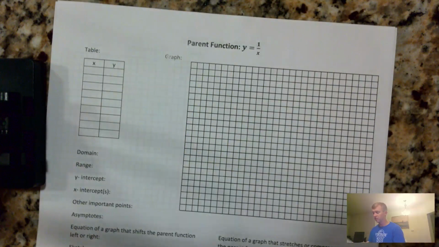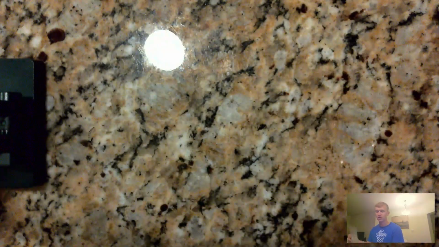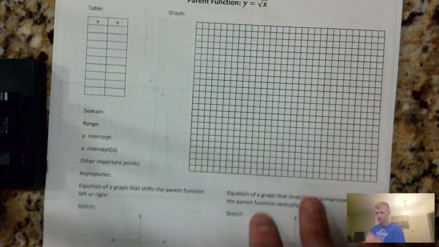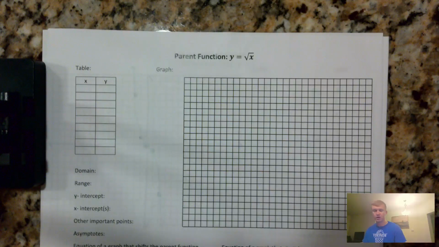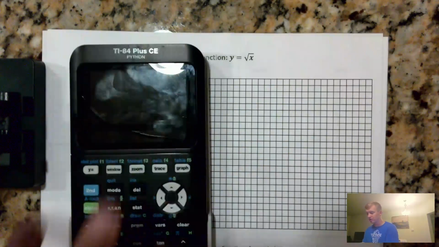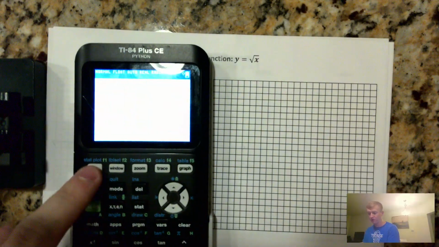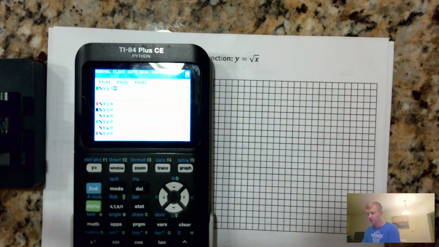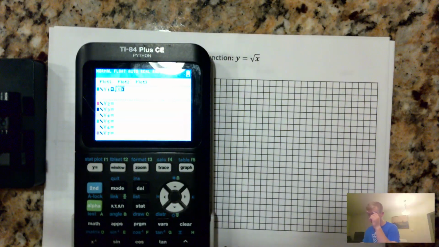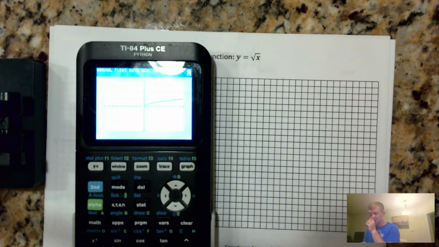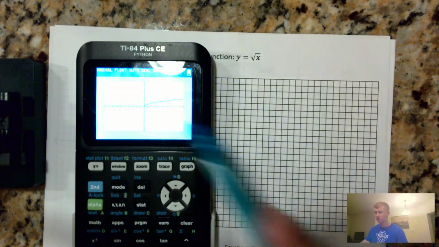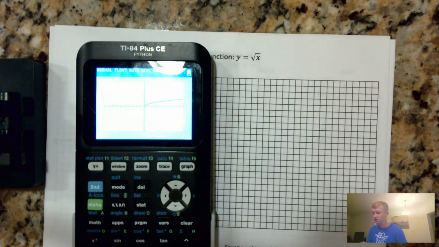All right, so go ahead and flip onto the backside, and now we're going to talk about a square root function. Square root functions look something like this: y equals the square root of x. So I'm going to go ahead and plug it in my graphing calculator, see what it looks like. I'm going to go second, clear out, and y equals, plug in the parent function, second, and then the square button, and then the value of x underneath. And then I'm just going to include those values there. In this case, it kind of looks like half of a parabola if you took it and rotated it 90 degrees. And we obviously don't include the negative values because it wouldn't be a function then.